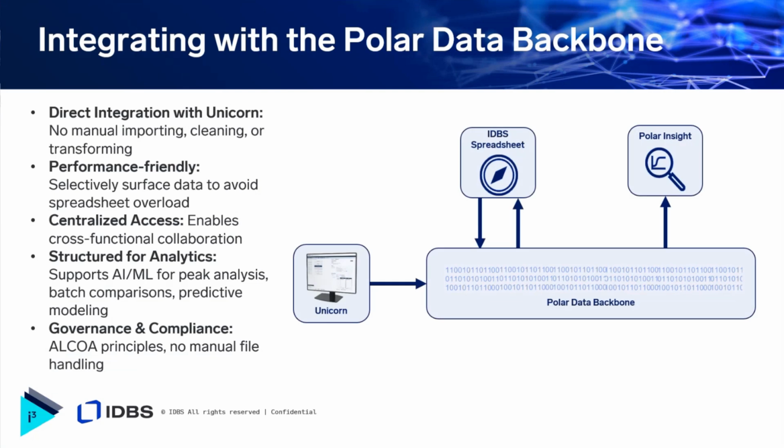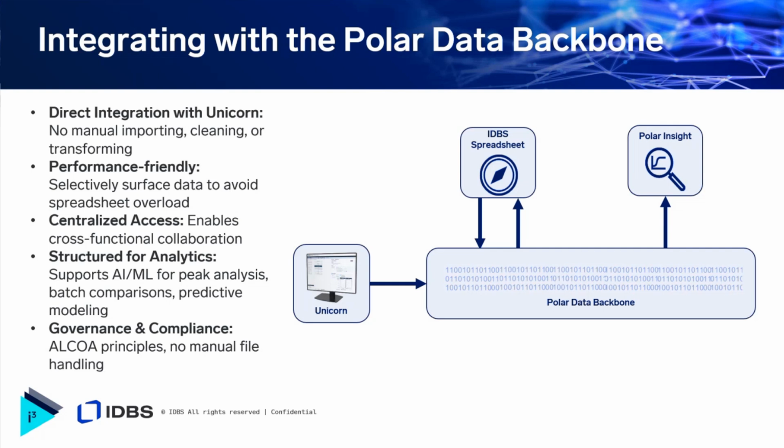So with integrating to the data backbone, specifically with Unicorn, the number one thing is right there at the top. It being a direct integration with Unicorn via the OPC connector means no manual importing, no cleaning the data, no transforming the data. We're eliminating that middleman, and we are just having that ugly data stay to the side that you saw in that last video, and it's immediately transformed into our data backbone. Removes a huge layer of work on you, and it is automated, through this process and through this integration.